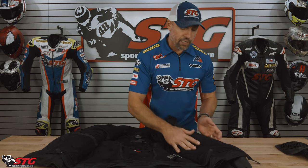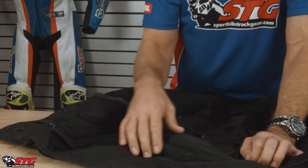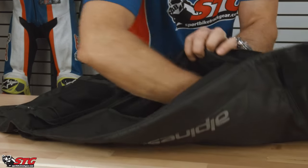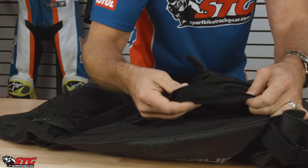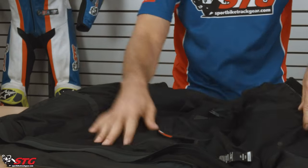There are also pockets on both sides in the chest area. If you want to go ahead and add the Alpinestars chest protector inserts, you can do that. Also in the Alpinestars armor section of our site. To do that, you want to zip this pocket open here at the base of the jacket. You're able to slide your hand up inside, and there is a little pocket right here, right? It's got a little Velcro closure. It's going to allow you to open it up, slide the protector in, and close it back up.